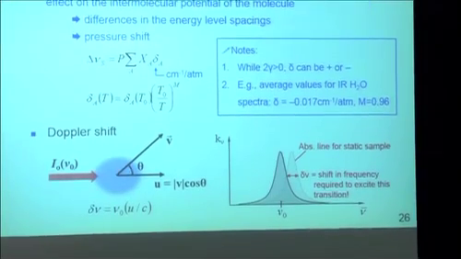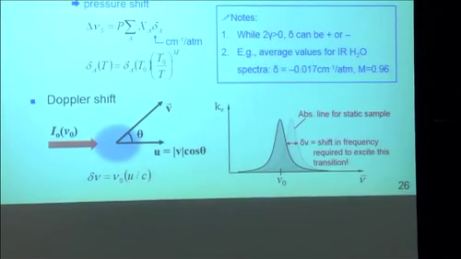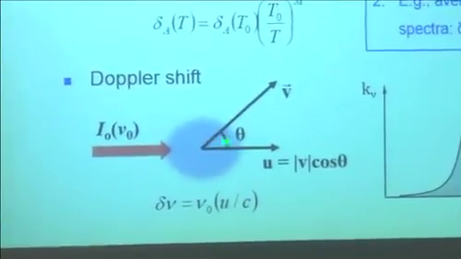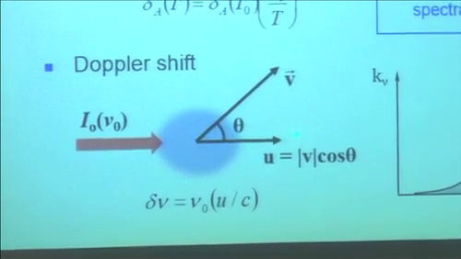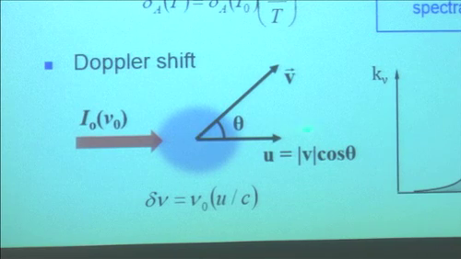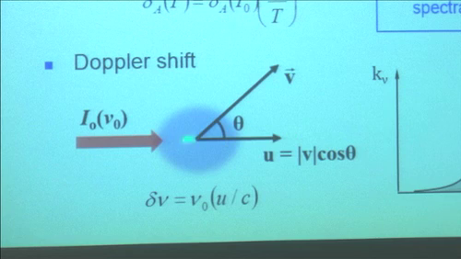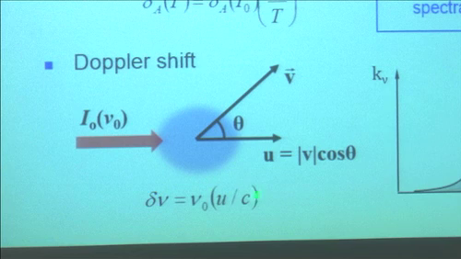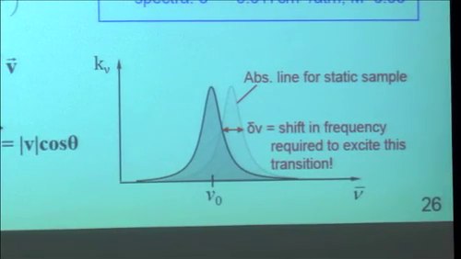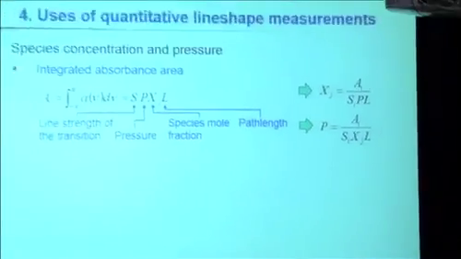This is just this cartoon that shows you. So if the effective Doppler shift is proportional to U over C, U as being the velocity of the particle along the direction of the laser beam is the only one that counts. So here's the absolute vector of velocity. So you have to have V cosine theta is the component. So the shift in velocity goes as U over C times the frequency. So what you see is that the line gets shifted. Now this one can be observed. We use this to measure velocity. I'm going to show you in a minute.